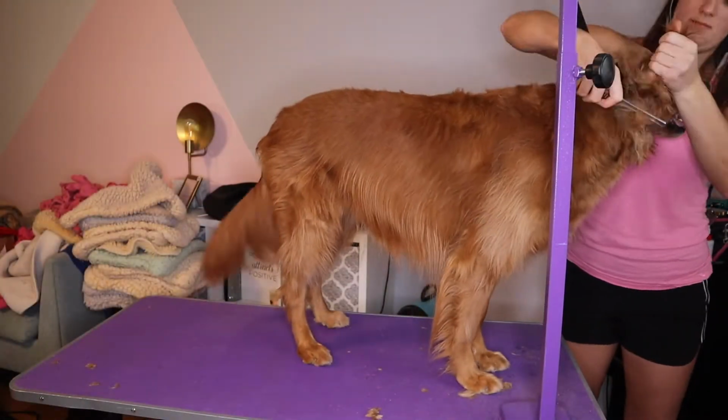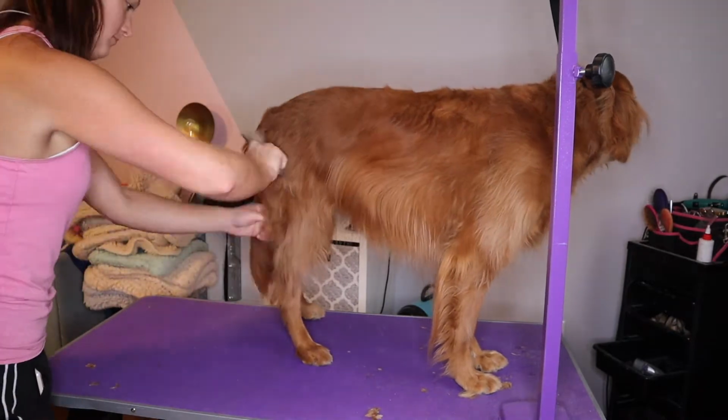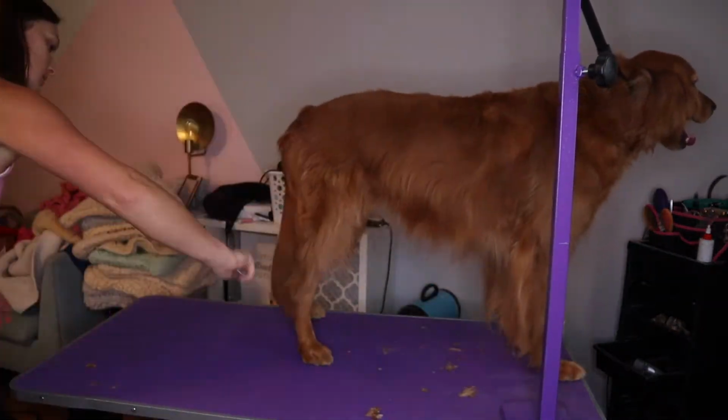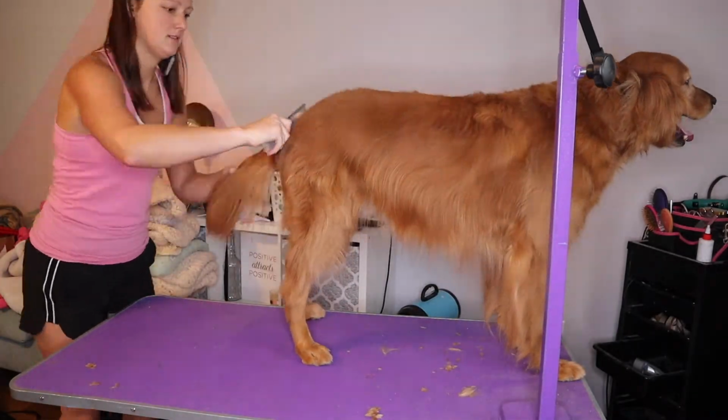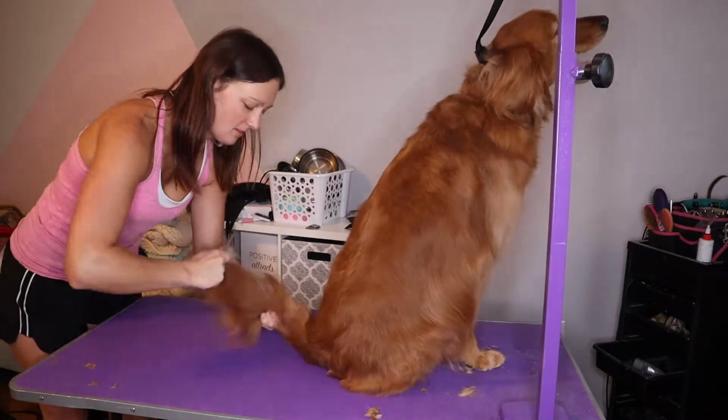Next, I'm going to make sure that I give Slider a good comb through to make sure I get all of the mats out before he gets a bath. It is important to make sure you're getting all mats out beforehand because giving them a bath is going to only make it worse.